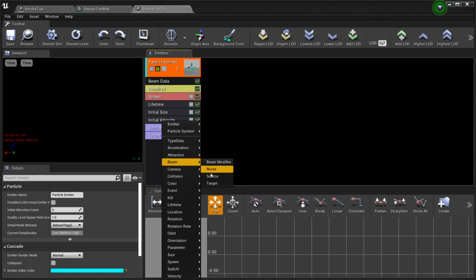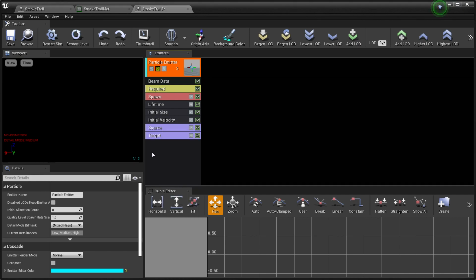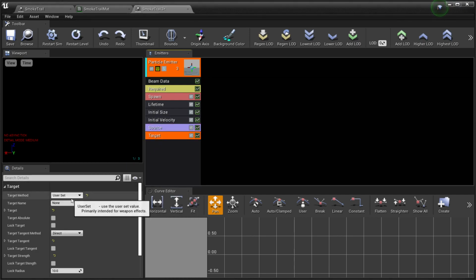Right click, go to source, create a target, make it user set. Do not make it default, make it user set, because that's what allows you to control the variables inside of this particle system.